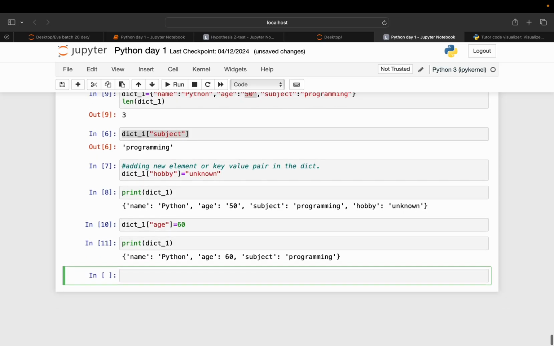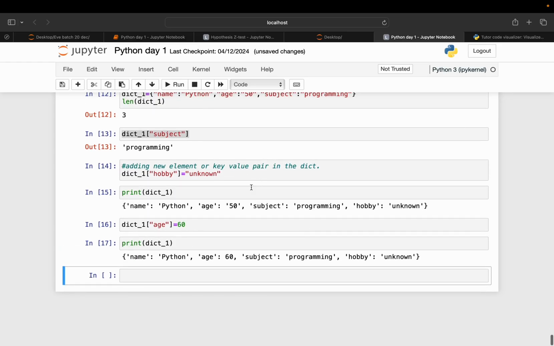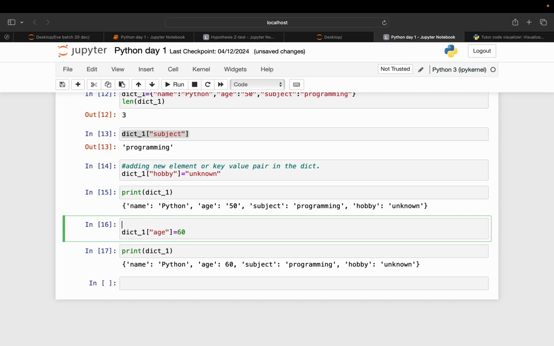You can see we are having dictionary underscore 1 as, sorry, let me refresh all the cells, then you will see the changes. Dictionary underscore 1 with the age as 60. So as of now, what I have seen, how to replace the value, or let's say how to modify the values with the help of keys. Okay, so these are the basic thing.